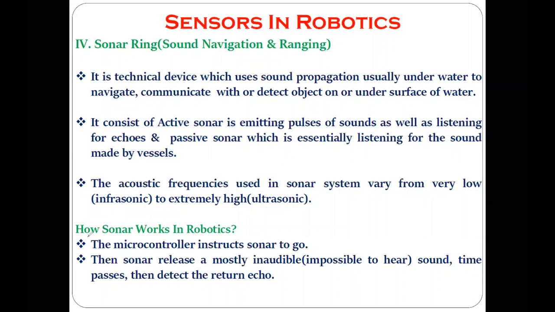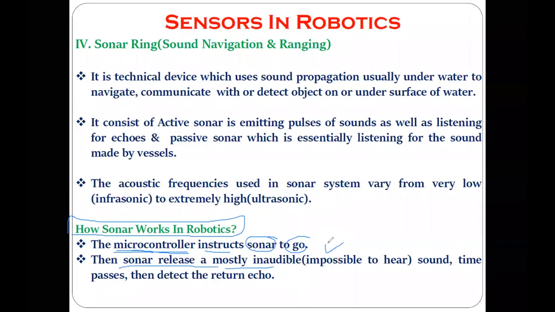But now what we have to discuss is how sonar works in the case of robotics, or in the case of a robot. Now all of you know the robot has a microcontroller with it. A number of times I told you the difference between the microcontroller and the microprocessor. The robot has a microcontroller, and this microcontroller gives an instruction to the sonar, to go, in the sense, to activate. Okay, and when the microcontroller instructs the sonar to activate, the sonar device releases an inaudible sound.